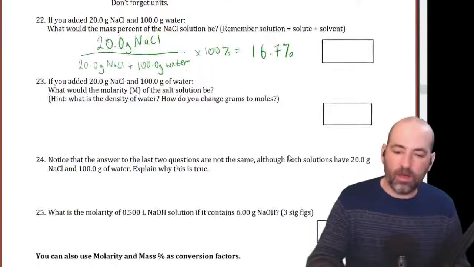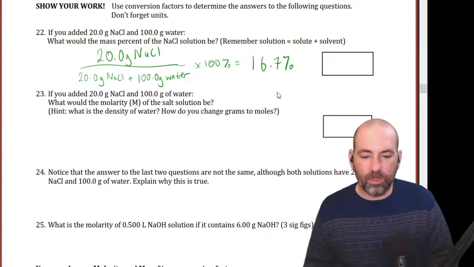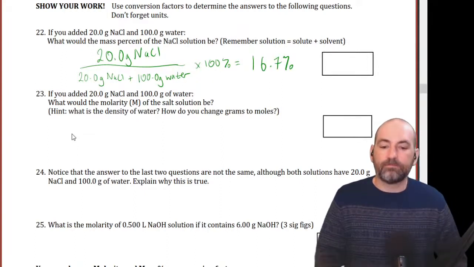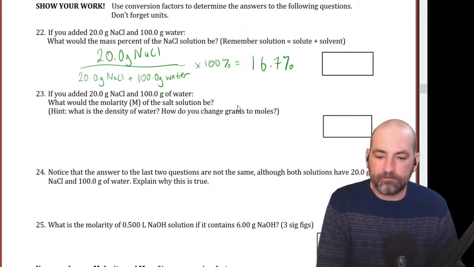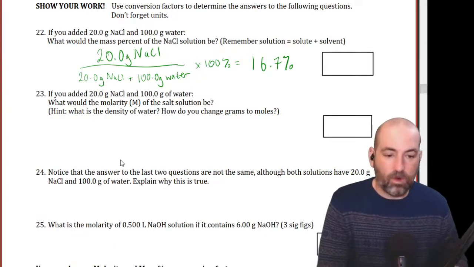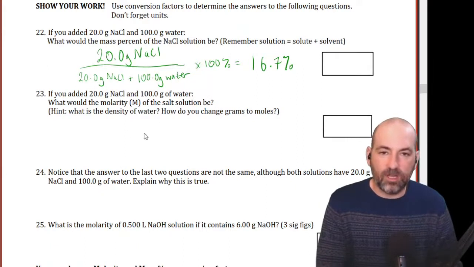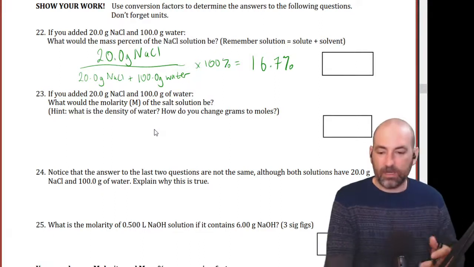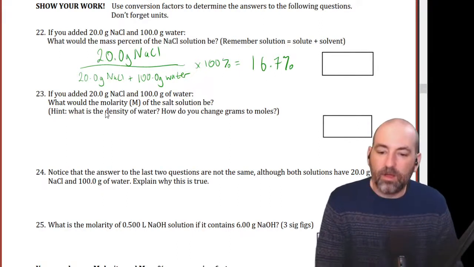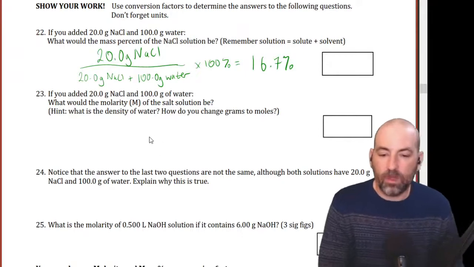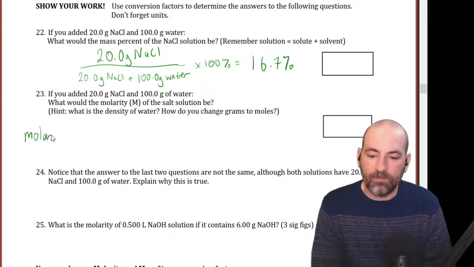All right, so now we're going to do the same thing with molarity, but it's going to be a little bit trickier now. I'm just going to give you a little warning here. This is a legitimately difficult question that we're going to talk through, and I'm not expecting you to be able to solve it. So if we have 20 grams of sodium chloride and 100 grams of water, what would the molarity of the solution be? Well, molarity is a different equation.